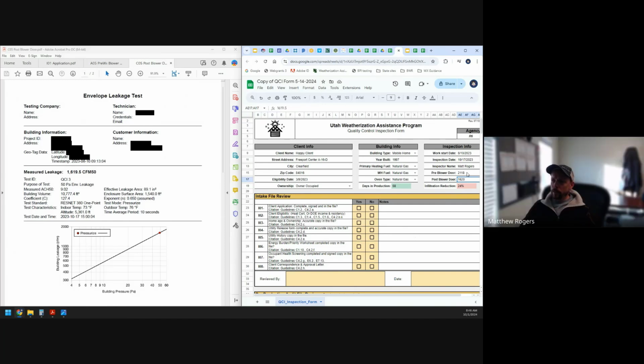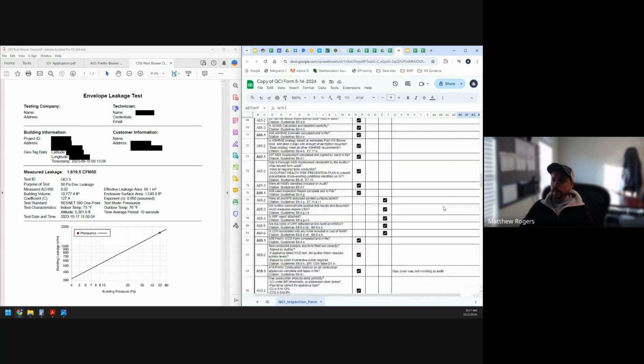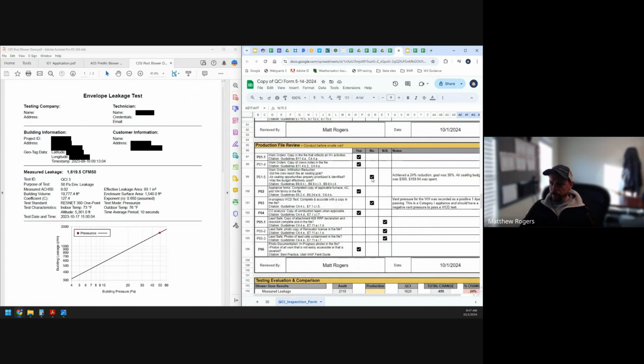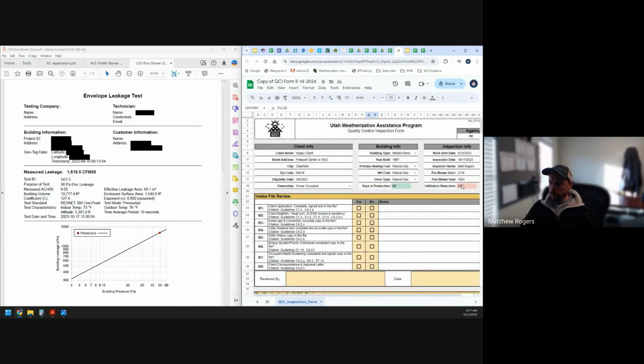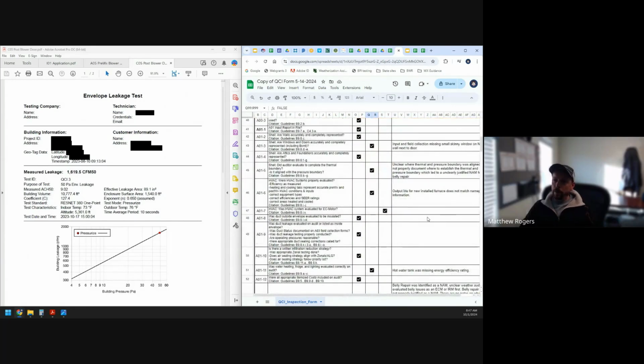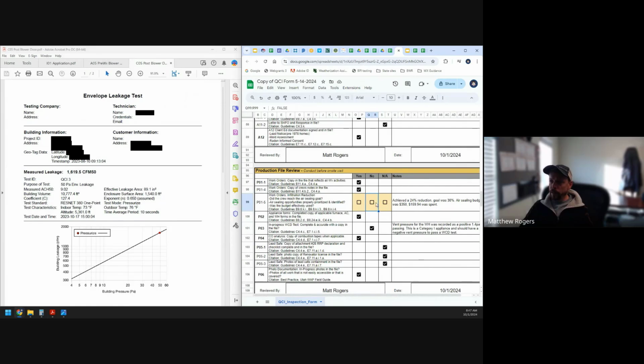So similar to our year built on here, once I put in my blower door information, this is going to check a box for me on production if I reach my infiltration reduction goal. You might notice this house in particular, we only got a 24% reduction. If we meet our reduction goal of either 30 or 50, based on what our audit number is, it's going to check that yes box for you on your production section. In this case, we didn't meet our goal, so I'm going to check no.